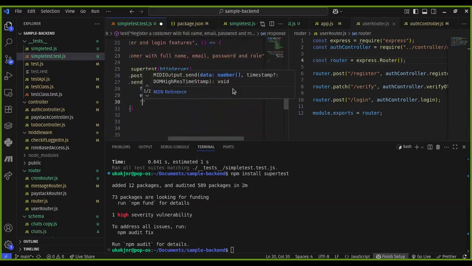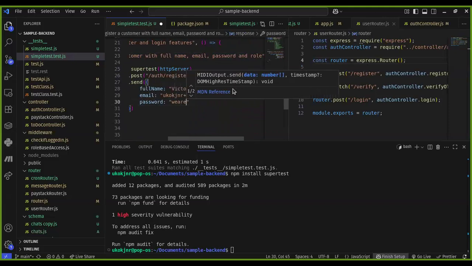So the next thing would be password. Password would be WEE... we are great.